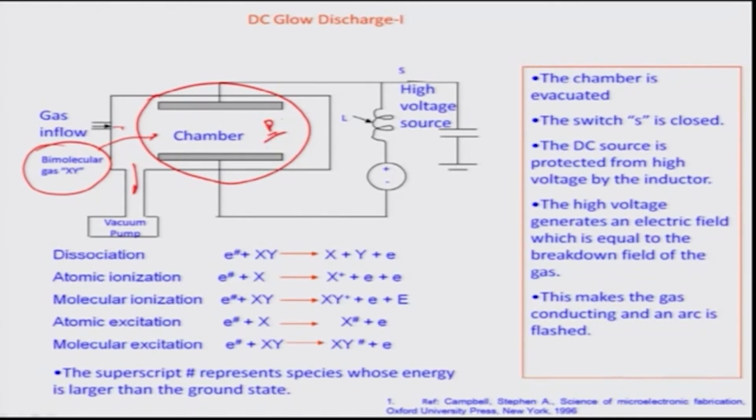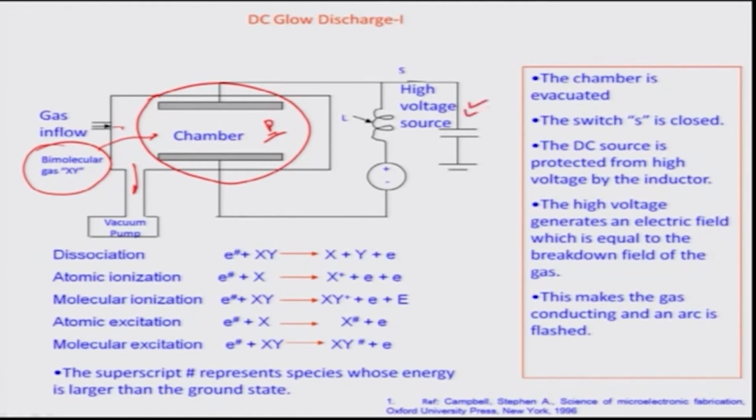So in this kind of a system, let us say we have 1000 millitorrs or about 1200 millitorrs, that level is considered to be very high pressure. So you are creating a situation where there is a high purity only biomolecular gas present and nothing else in this particular chamber.